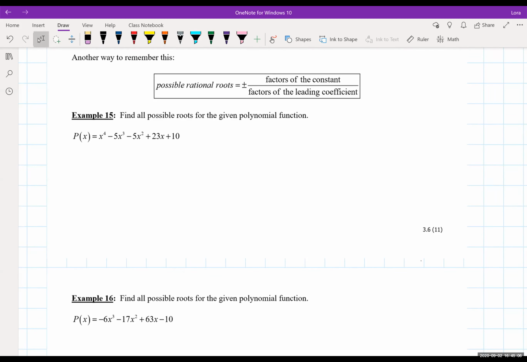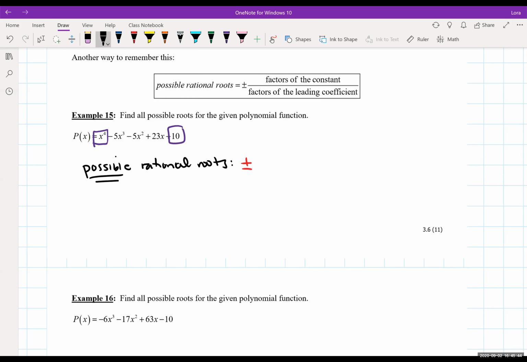So if I want to label this, for example, 15, I kind of note to myself that the leading term is x to the fourth, and the constant term is 10. So when I want to talk about the possible rational roots, remember, keyword is possible, so make sure you pay attention to that in the directions. We'll always start off with the plus or minus, so we don't have to deal with all the combinations of the signs, because eventually they're either going to be positive or negative.